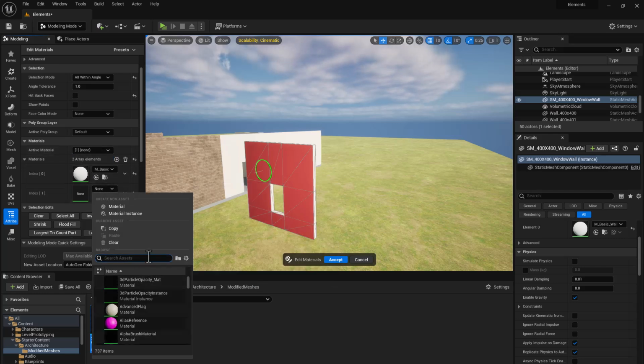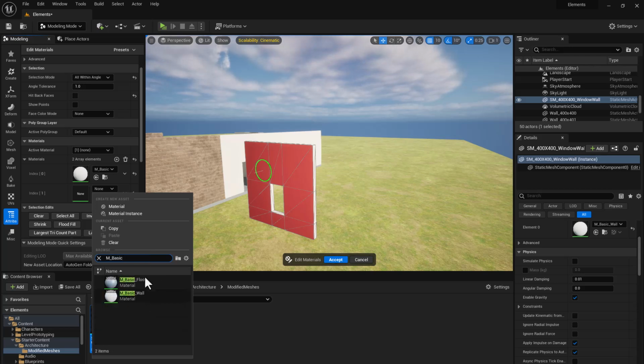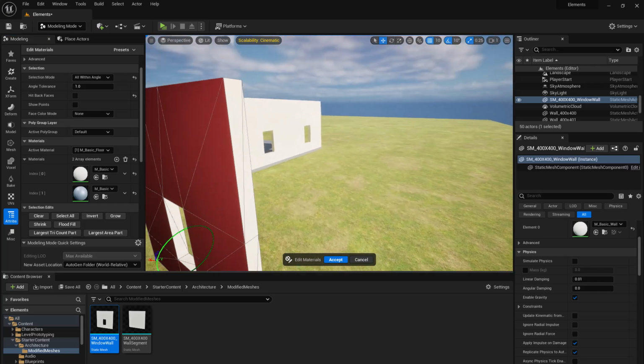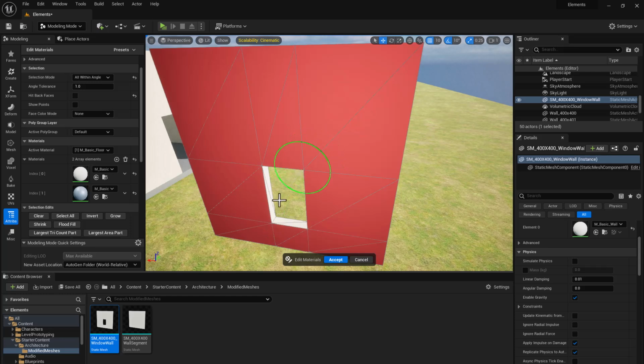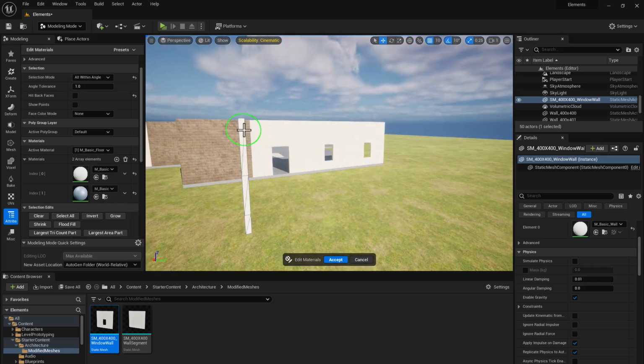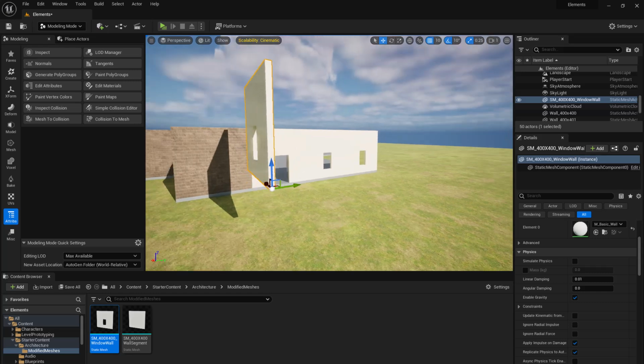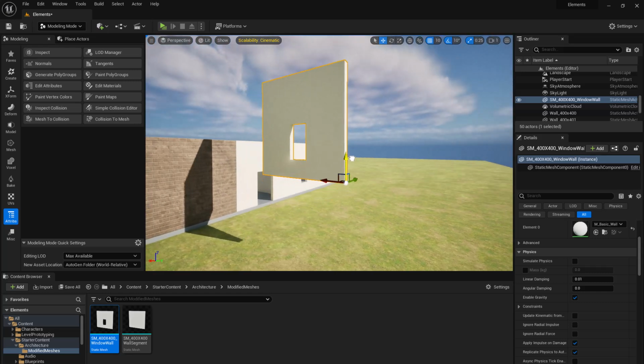And again, I'm going to use the basic floor, M underscore basic floor, because we know we're going to be able to edit these after the fact. And then for the edges and also the inner faces of this window here, I want to make sure, by the way, that this is translated up high enough such that I can see the bottom. And actually, let me cancel this out because I should have done that first. Okay, I want to be able to get underneath this so that I can select those faces. Okay, so once again, we'll just start over.